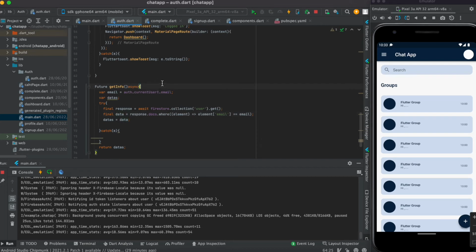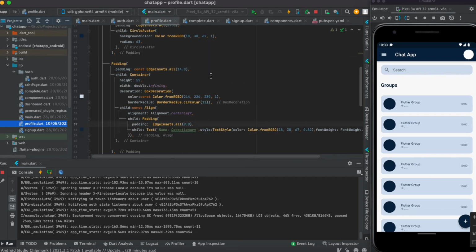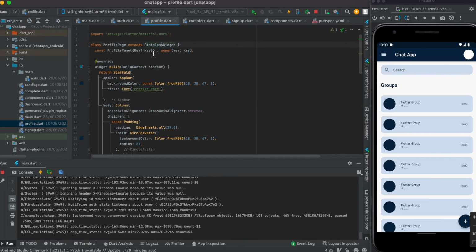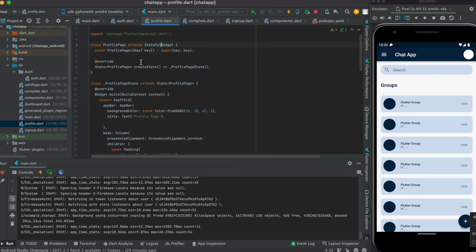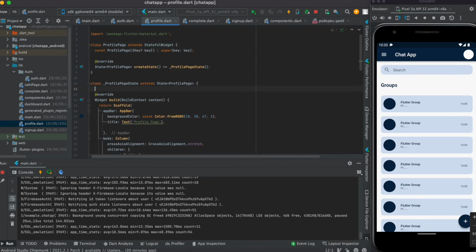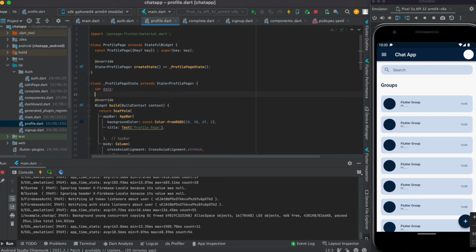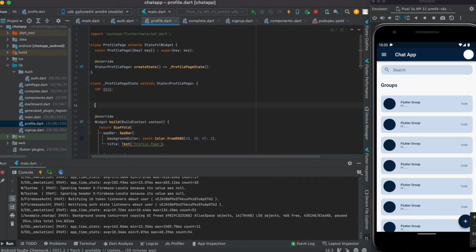Now we are going to call this function from our profile page. So let's move there. Here, this is our profile page. Now here, convert this stateless widget into stateful. Create a variable named var data, like this way, and let's call the init state. I will tell you what is init state.